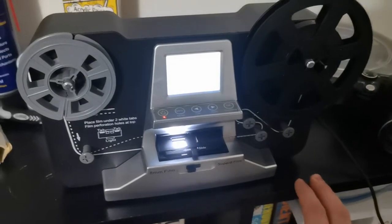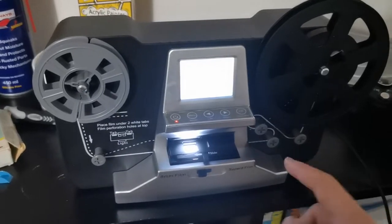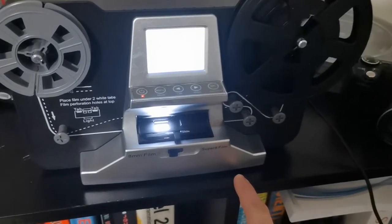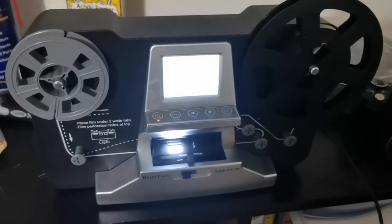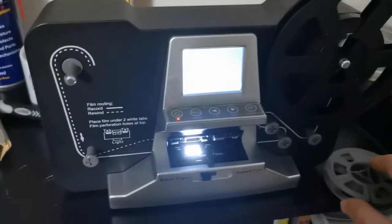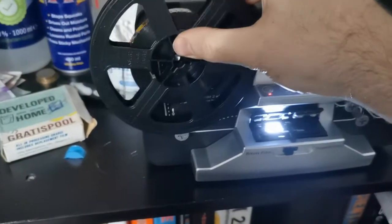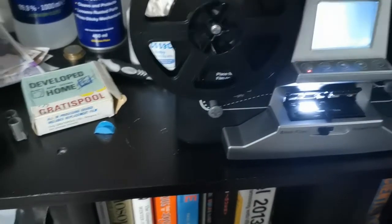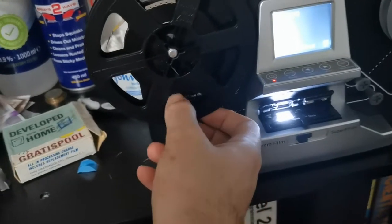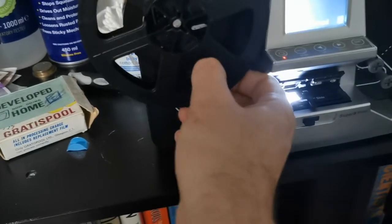You can adjust the camera, so you're missing the edges. So that's it finished. So you just tell it to stop. You have to turn the reel round. So basically, to rewind it back, you're putting it in backwards and then fast forwarding it essentially. But because everything's in backwards now, it will reverse it back to the original reel.